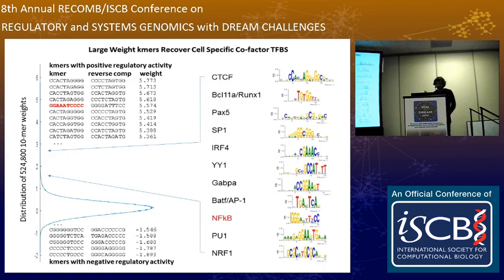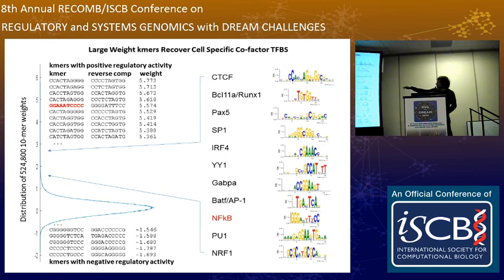So the gapped k-mer SVM model is really totally encapsulated in the set of weights. And here I'm showing the distribution of all of these weights. There are 500,000 of them, 500,000 10-mers. The distribution has a long positive tail and a smaller negative tail, and there's a lot of stuff in the middle that doesn't matter.